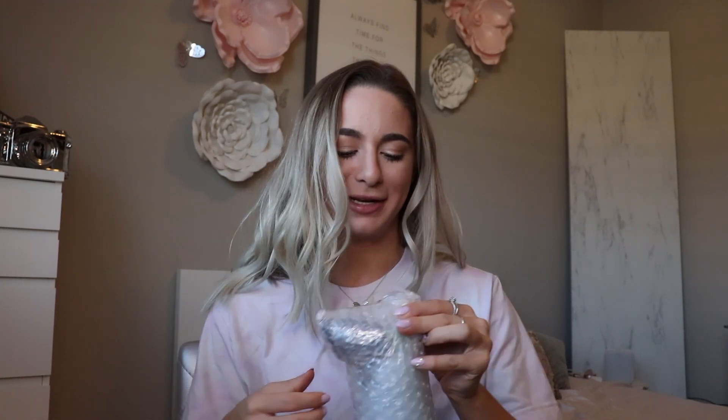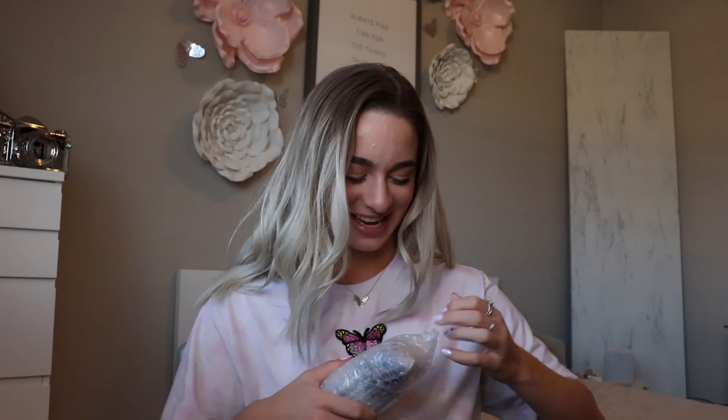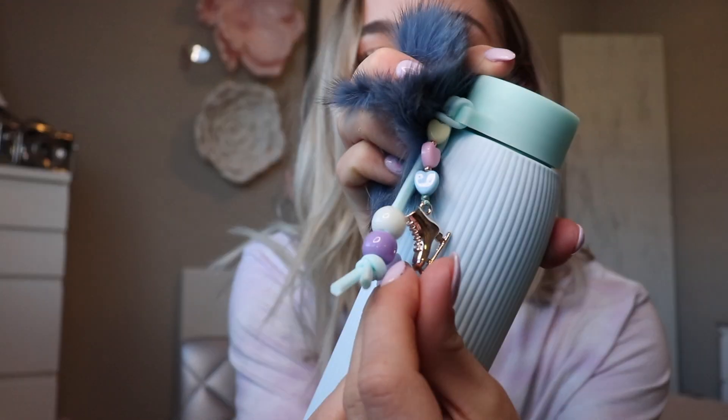Next up are some things I did not unbox yet, so I'm excited to get my genuine reaction. I'm pretty sure this is her water bottle — it's all bubble-wrapped. I know I got a blue one, and blue and pink are my favorite colors. Look at this blue — I love this so much! It's like a navy blue, a mint blue, and then a baby blue. It has a little skate on it. This is the prettiest water bottle I've ever gotten. It has a cap with a little fluff ball — you will look so stylish with this. I cannot wait to use this on the ice.